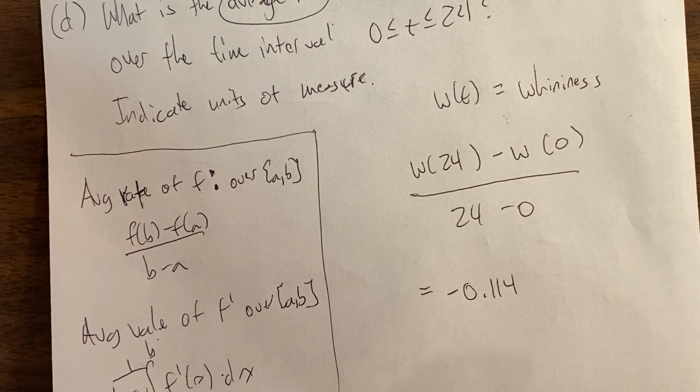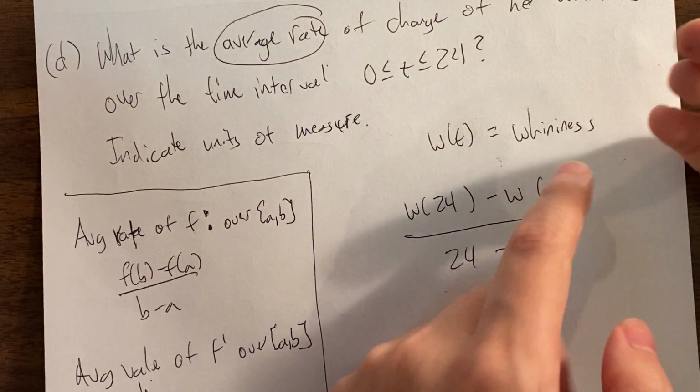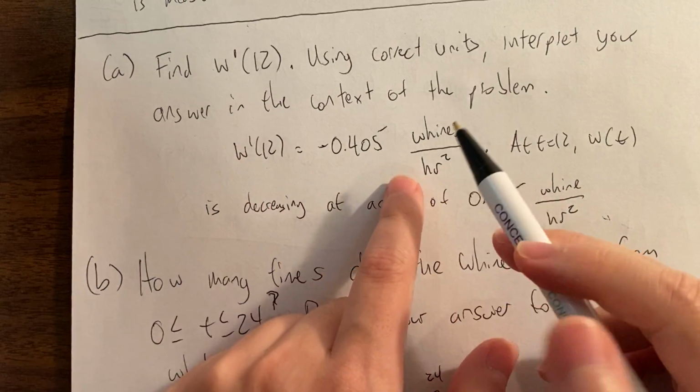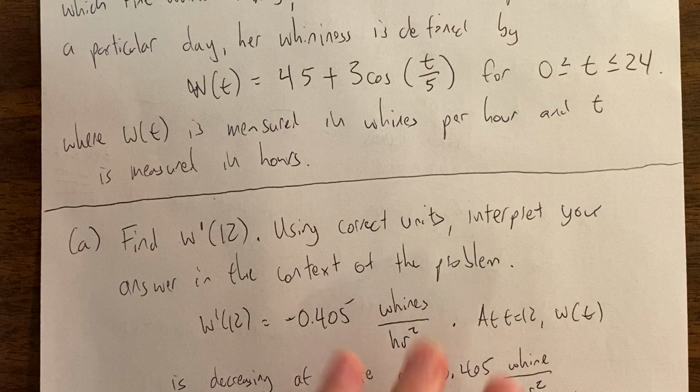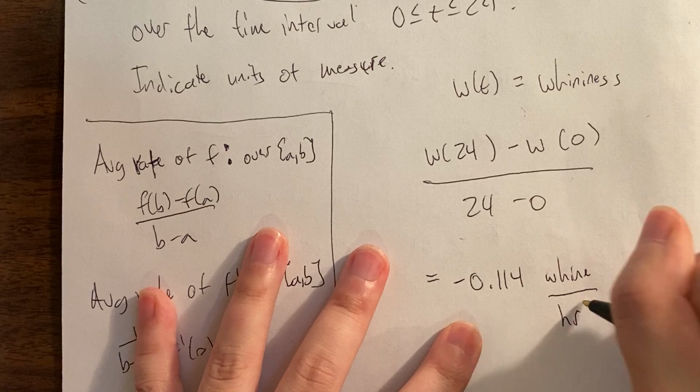And let's first talk about the units. Well, average rate is still a rate. As I said before, if you're doing instantaneous rate, that's calculus slope. If you're doing average rate, that's algebra slope. But they're both slopes, so they act like derivatives, which means that the units of algebra slope are going to be your original units divided by a time period. Just like in the first question, when we were trying to find the calculus slope, the units were the original units divided by a time period. In this case, it happened to be winds per hour divided by a time period. So the units are going to be winds per hour squared.